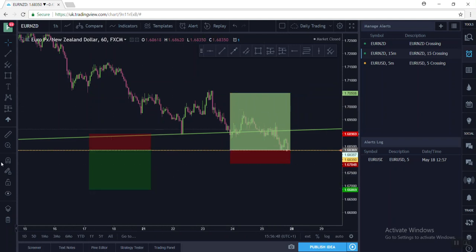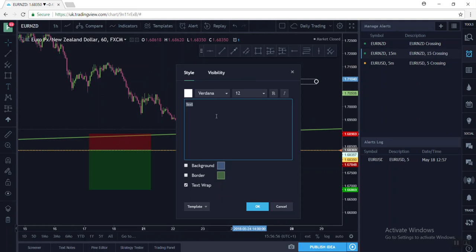Very useful tool. Again, you can come here, and where the letter T is, you can just stick a message. So I like to put trade taken. Some people have a notebook and write down the trades that they take and why they've taken them and the price that they took them at. I just drop it in here because it's sometimes easier.